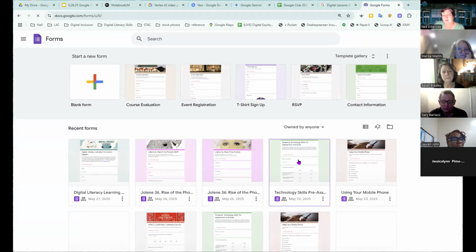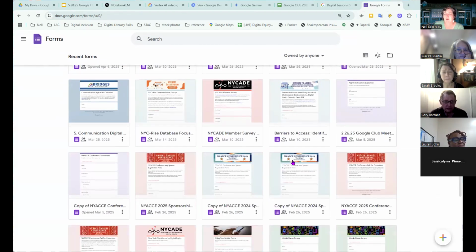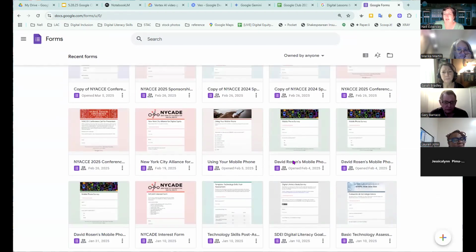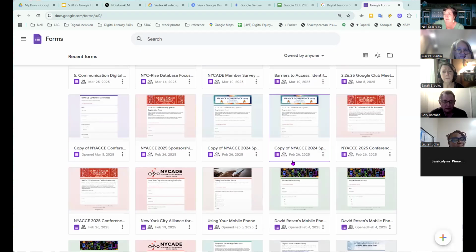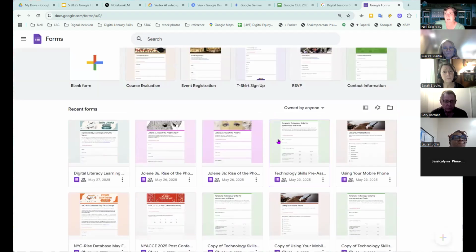This issue of trying to find something is always a problem. Most of the time we might have really good systems, and every now and then they fall apart. So this is another way that I've gotten back to something that I couldn't find, that I couldn't remember the name of. I used it 10 years ago. This is a little easier for me to look through than to open a bunch of folders and find stuff. So you can do this for any of the different file types.